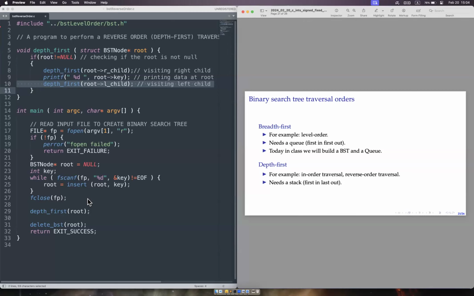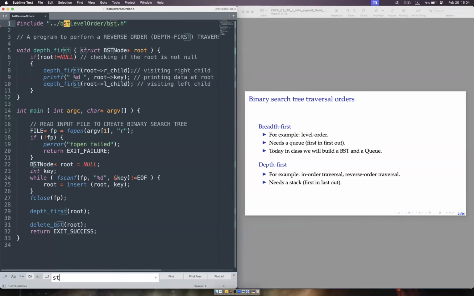It bears repeating, right? Where's the stack in this code? If you look at this code, literally there's no mention of the word stack, right? And this whole time I'm saying in order to do a depth first traversal, I need a stack. And where's the stack here then? The stack is piggybacking off of the function call stack. We're using recursion in place of explicitly creating this stack here.